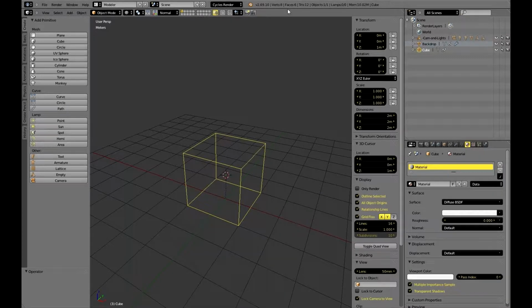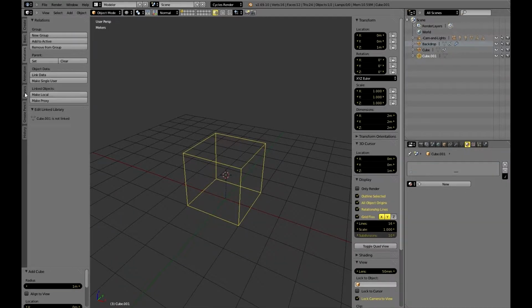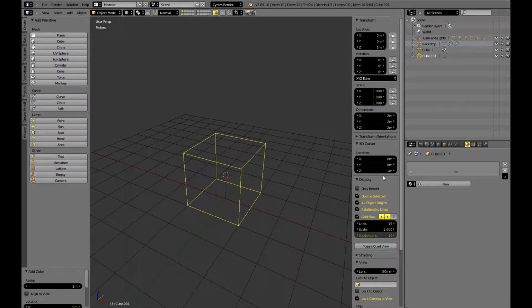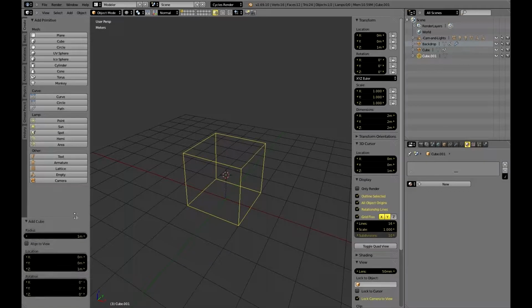Before I start, you may notice that I'm running 2.69.10. That is a development build of Blender, and that's why I have all these tabs over here for various things. So certain aspects of my interface may be different than you would expect from 2.69. On the other hand, if you're watching this after the beginning of March-ish, this sort of interface change may be official.